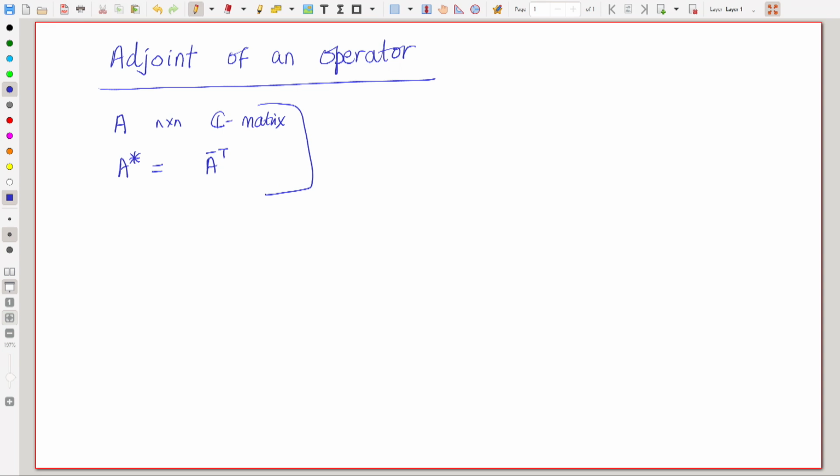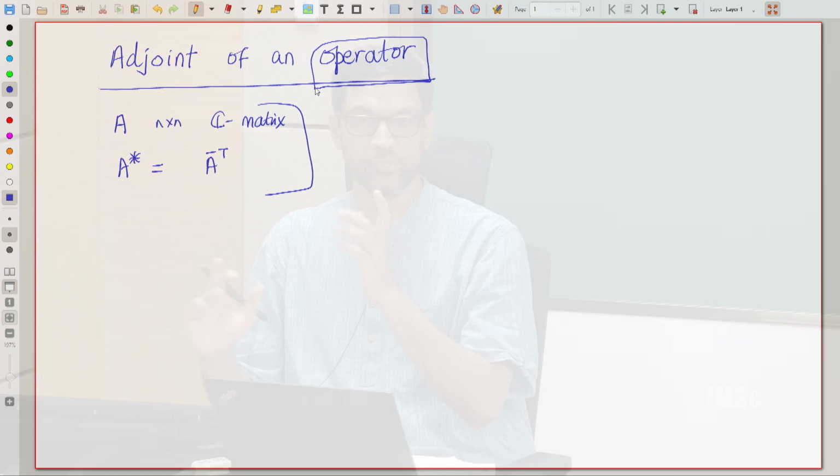Now, what I want to talk about is the notion in a slightly more abstract setting of linear operators from one space to another. Observe that linear operators and matrices are in some sense the same thing, and in some sense not quite. An operator can be converted into a matrix, but to do that you need a basis. So there is a choice involved in order to pass from operator to matrix. So what we now want to do is to understand what adjoints are, not using matrices, not using bases, but just at an abstract level. What is it at the level of operators?